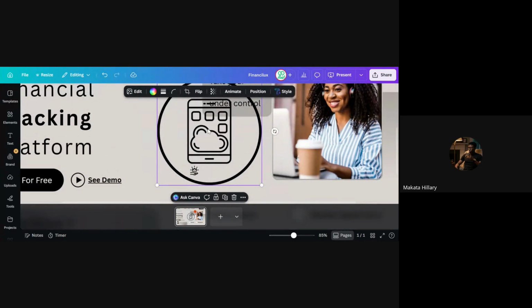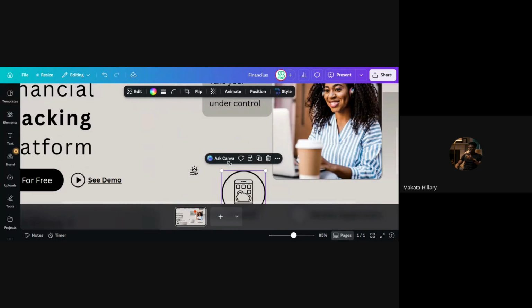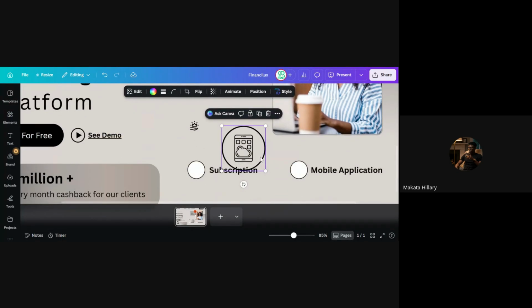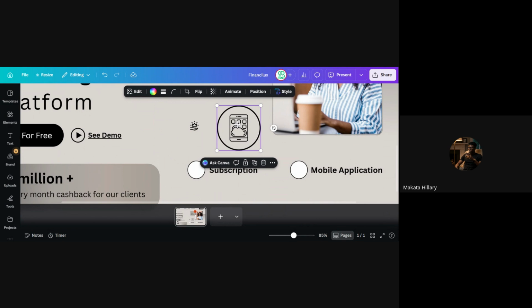I don't know how it's going to look, but let's use it. The reason I'm zooming in is I want to make sure these 2 icons are of the same size, this one and this one. To do that, you place this one at the top like this. Are you seeing that line on top of the icon? Okay, so once you place it and you're seeing that line on top, you leave it.